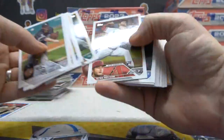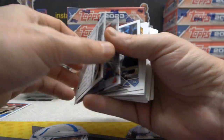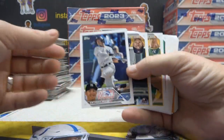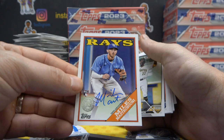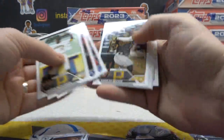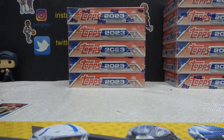Might have got an autograph in the first one because I don't see a relic. I think we did. I bet it's that one right there. That 85 backwards card. Autograph and number one. Jose. And Dansby Swanson. There's the Volpe rookie. Miles Mastrobuoni. Starting off with an autograph for the AL Central, and that is Shane. Shane, you get an autograph right up. Manny Machado. Those might be SP variations, I don't know. I'm just gonna stack these over here for now, but Josh, all of those are yours.